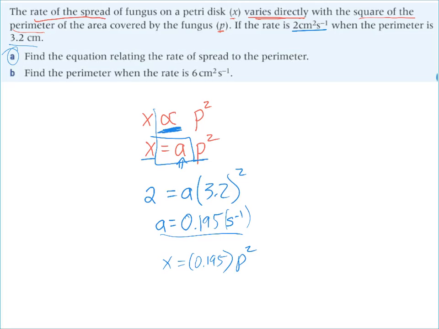Last of all, it wants us to find the perimeter when the rate is 6. We'll go ahead and put 6 in for the rate, which is X. So 6 equals 0.195 P squared, and that should then allow us to solve for P, which hopefully you get about 5.54 centimeters. Make sure that works out, please do the calculation and see if you can do the rearrangement. Obviously this is a situation where you can use an in solve on your calculator, but make sure you can get that P.